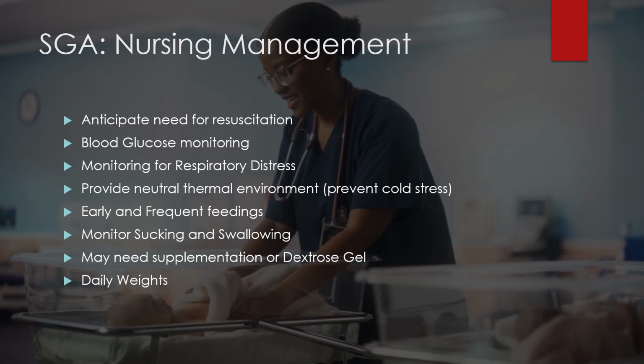Small babies struggle to regulate their temperature because they lack brown fat that insulates better. So we can increase the temperature of the room and environment around them and keep babies skin to skin. Ensure they have their hat on, and then educate the parents to keep babies covered. We want to really try to prevent any cold stress.